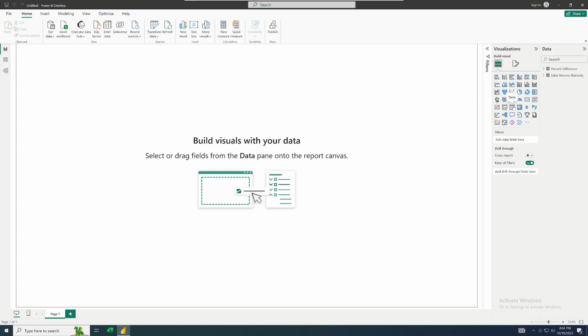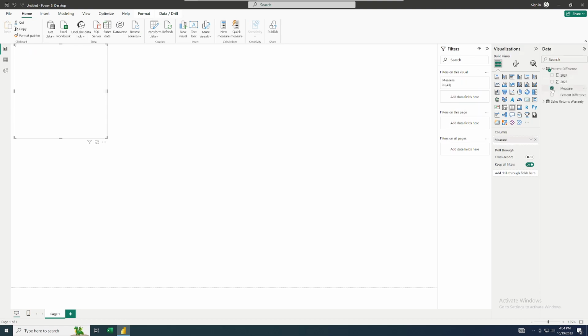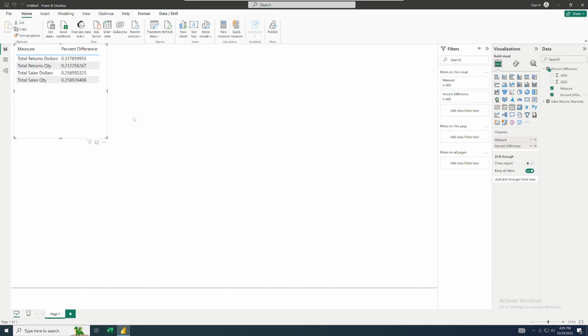Okay, so I'm going to insert a table. There you go. And then I want to make sure I use my percent difference table over here. And I'm going to put the measures in one column. So I click on measure. It sticks them in the first column. And when I click on percent difference, it sticks them in the second. And there's really nothing aggregated there because there's only one value in each row. So that's how you do part 2 on question 6.